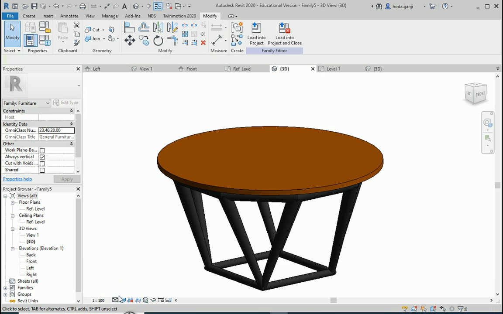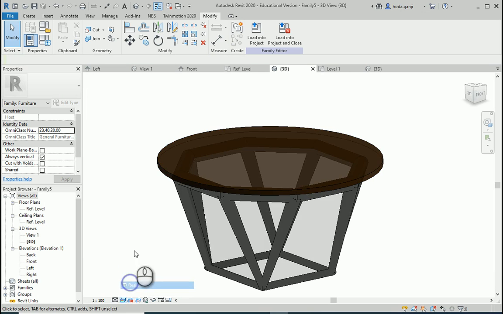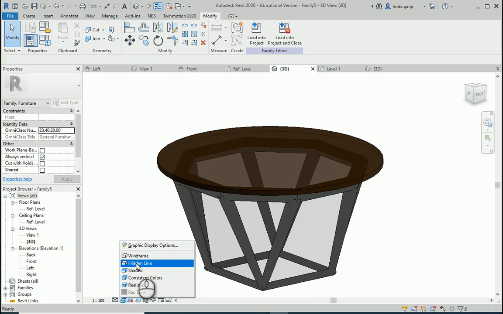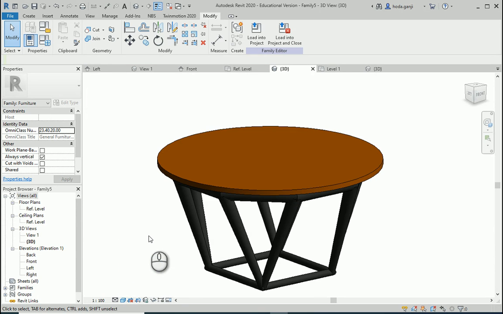Okay, now this is shaded. If I go to realistic, it's gonna look like that, except for that part. You don't see that when rendered, and this is gonna be my shaded view. So let's see how it works.